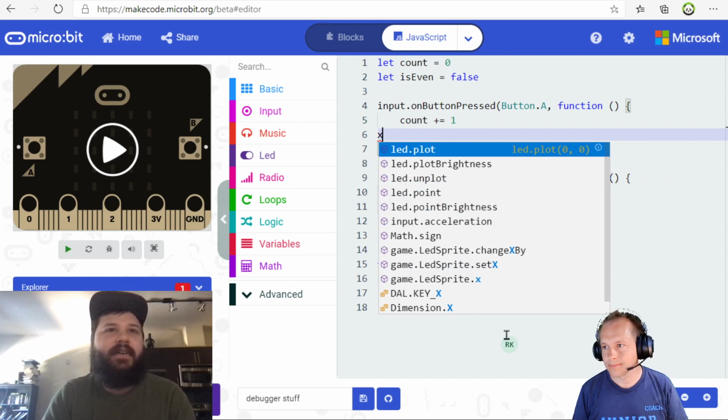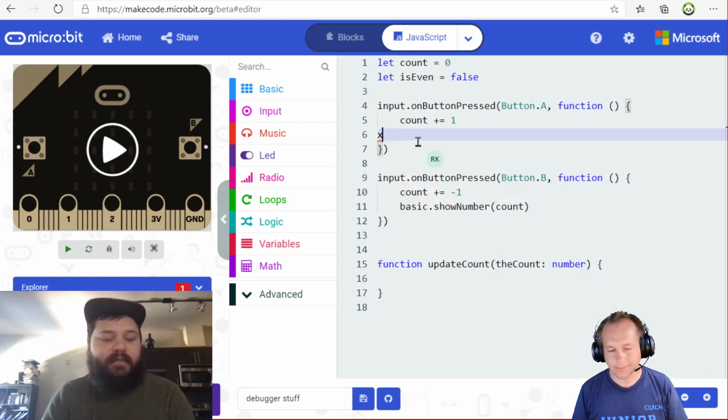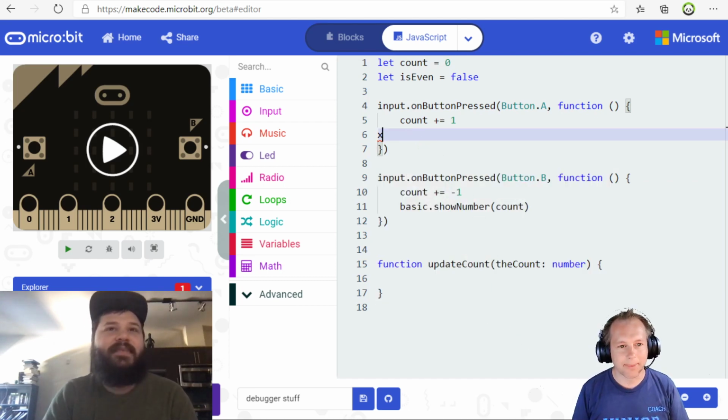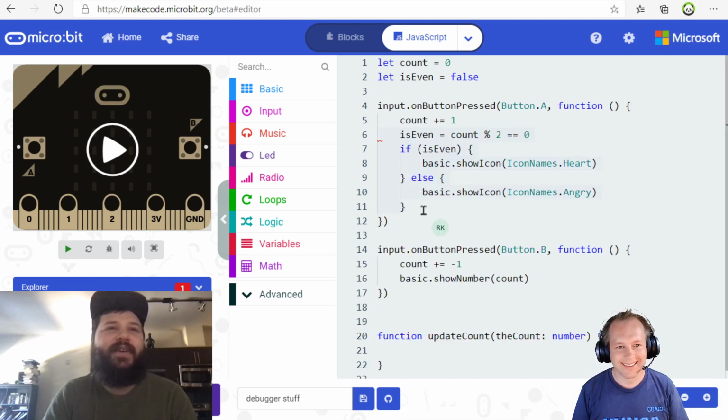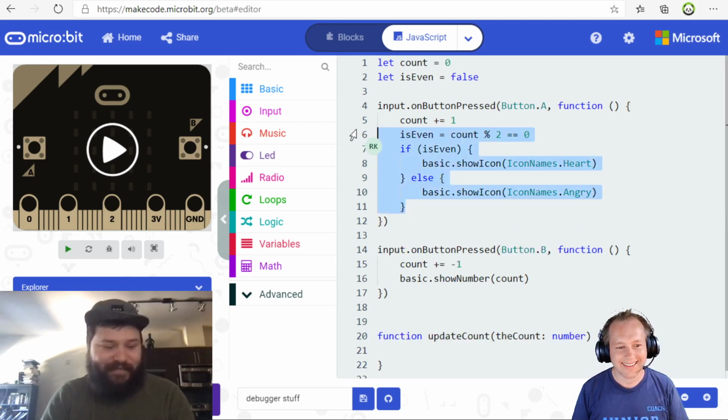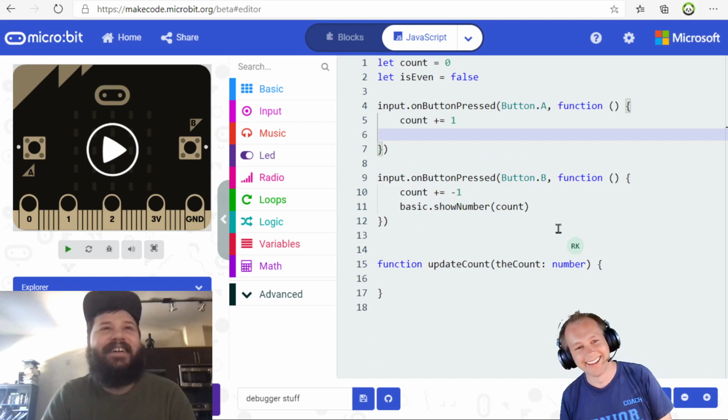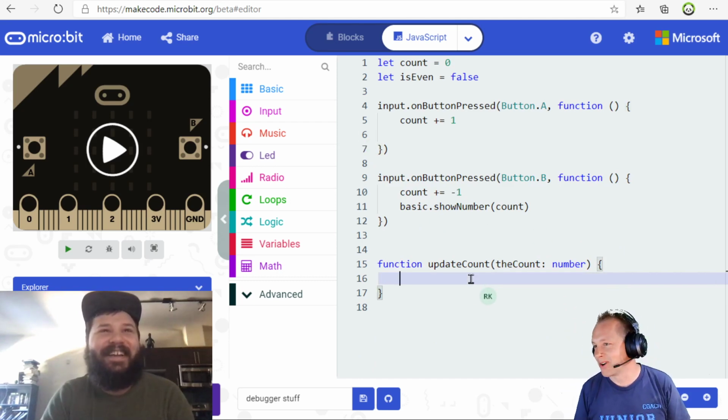I'm going to leave count up here. Oh, whoops, I made a mishap. I guess when you're remote controlling a Windows machine, you need to do Control X. You're doing great. You're coding better than me.